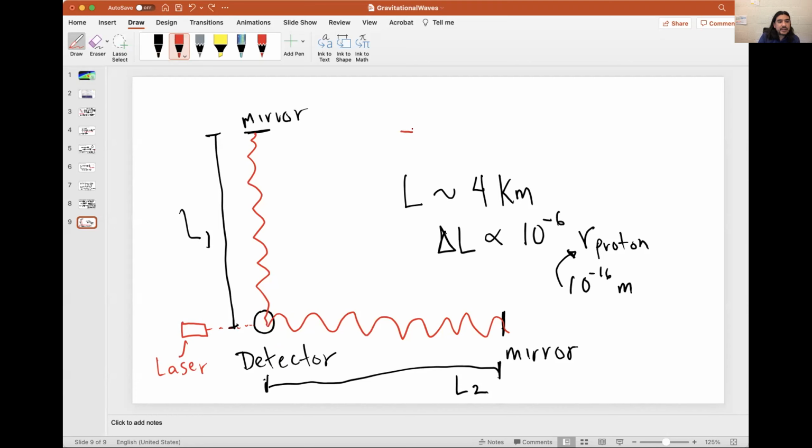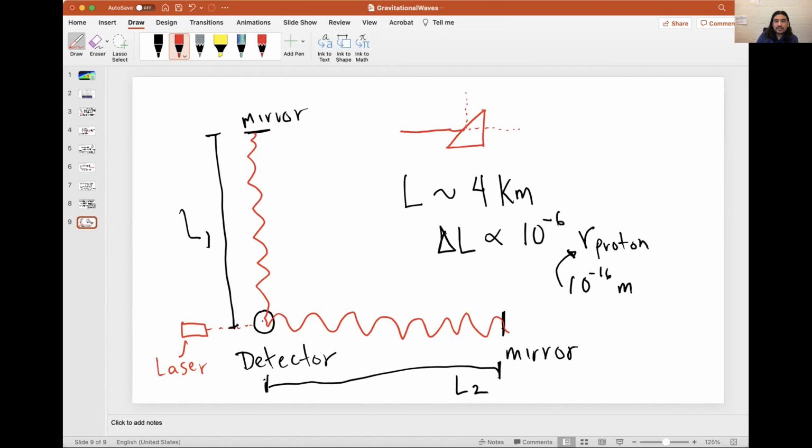So for instance, if you have light going in this direction, you can have, how would I do it? Yeah, like this, sorry. Like a splitter of the light. So the light hits this point right here, and half of the light goes in that direction, and half of the light goes in that direction. So that just splits the beam and redirects half of the beam in the north direction, half of the beam in the east direction. So once you have that, the light travels all the way across, hits both of the mirrors, and then comes back.